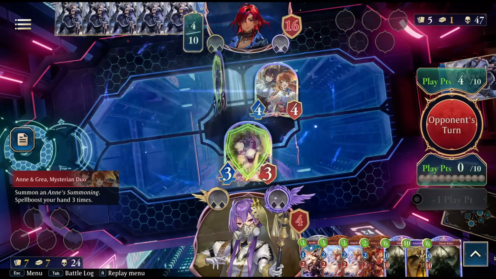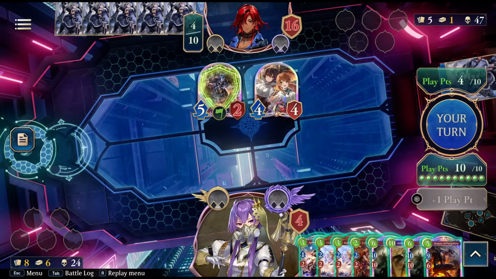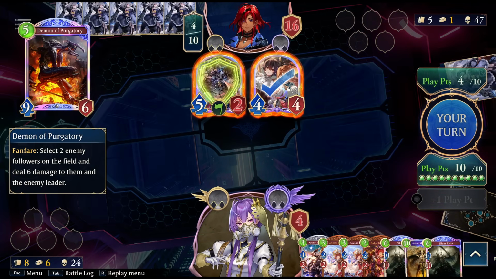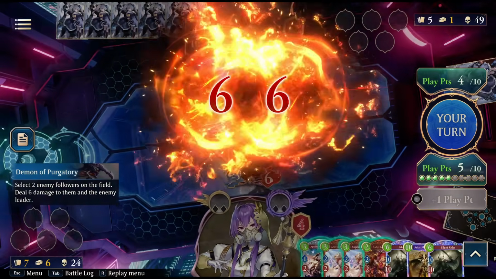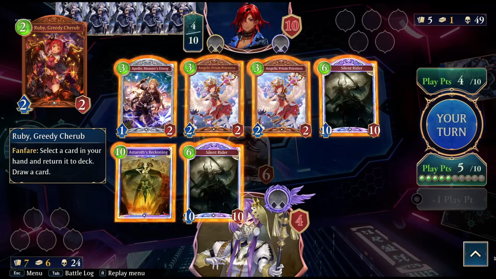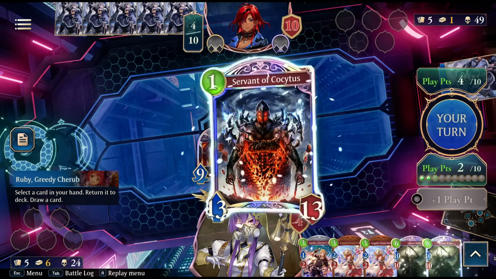We got pretty lucky, honestly, because being on 1 health was definitely a risk. But they are going to really struggle to stick anything to board now, and we're trying to set up lethal with any of these demon cards from the Apocalypse deck. So Demon of Purgatory allows us to full clear. Cherub allows us to just kind of throw it away and search for something else.